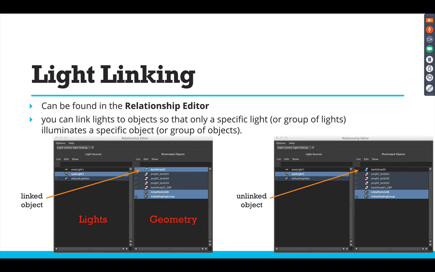To unlink something, for example, 3 lights here, actually 2. Got a spotlight. If I want to unlink it from the backdrop, I find the backdrop in the list, unhighlight it, just left click on it, and it will break the connection. This is why Maya 2016 Service Pack 6 is important. Anything Service Pack 4 and below, light linking is broken. Or it'll work sometimes and not others.